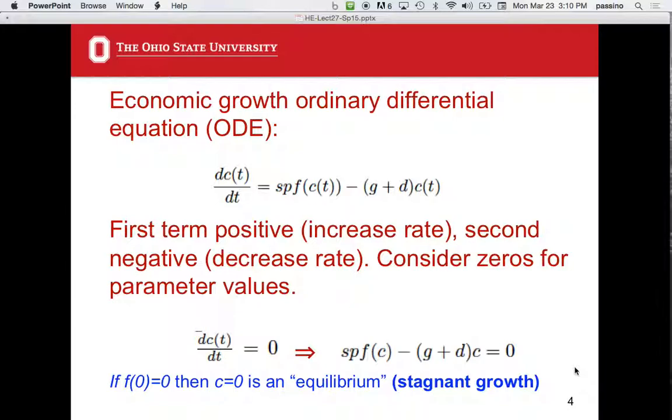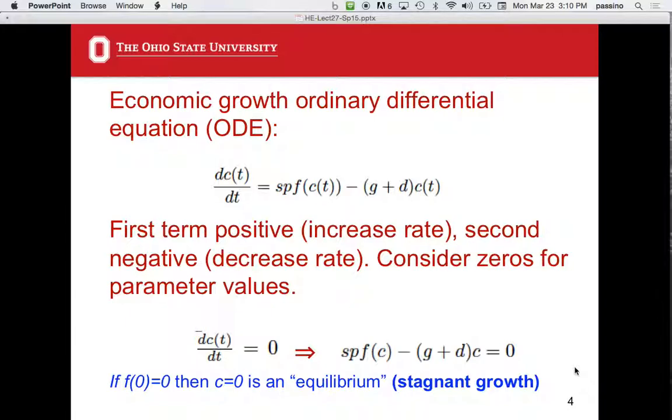Okay, now, with these kinds of things, you pick it apart by considering the easiest cases first. Stagnant growth is the easiest case to consider. In other words, what we're going to do is let this be zero and see what it implies in terms of the going up and going down terms, the first and second terms. If I have stagnant growth, what does it mean about these two terms? Well, if it's zero, then of course this guy is zero, so I'm setting them equal to each other.